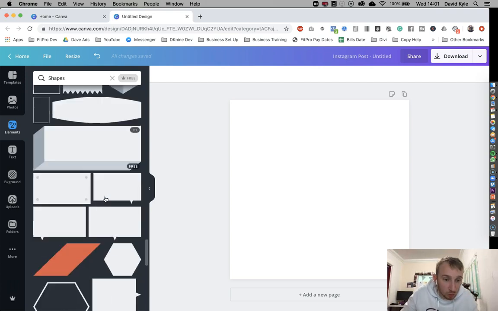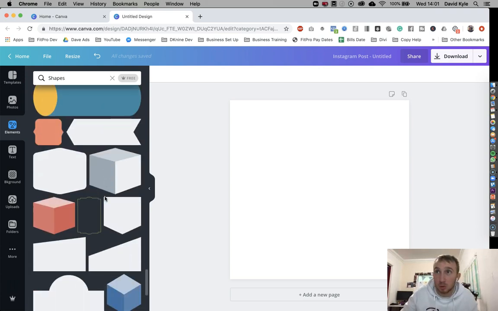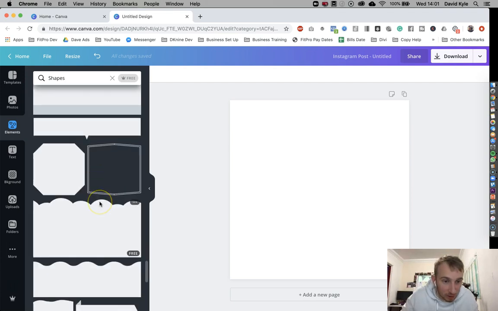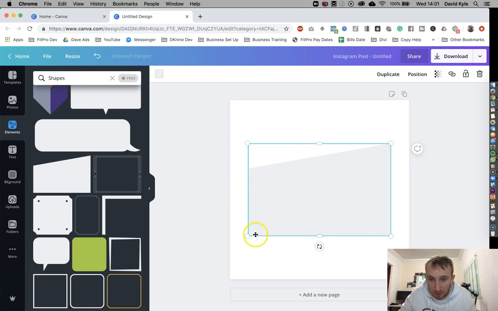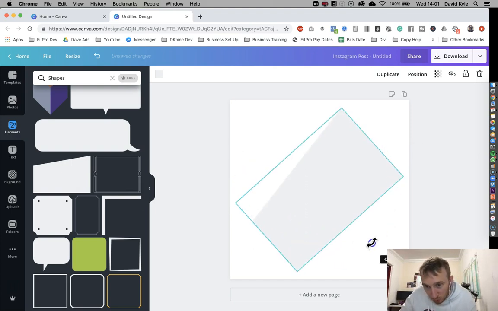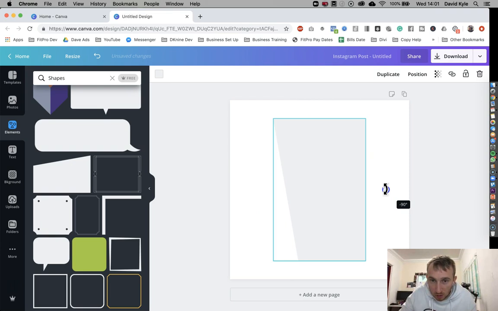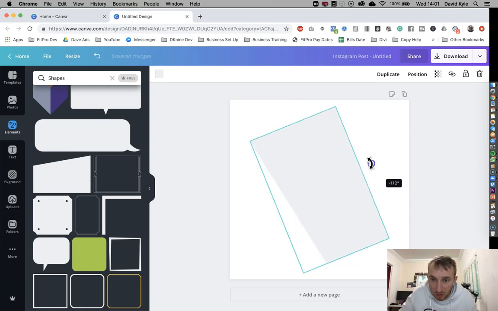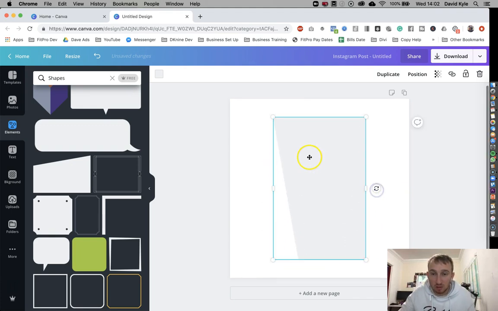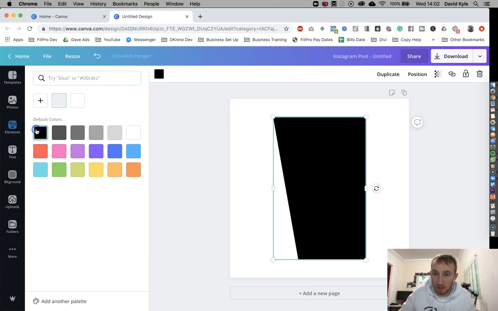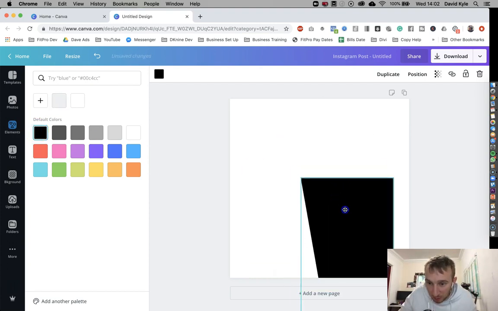So as you can see, there's loads and loads of different shapes available for you to use right away. Maybe let's go with this one here. Perfect. So if I just grab this button here and twist it around, it changes the way it's facing. So if we just keep this at 90 degrees. I'm also wanting to change this from light grey to a much darker colour. So on the left hand side up here, we've got the colour button. We're going to press black, and then we're going to move it down into position.